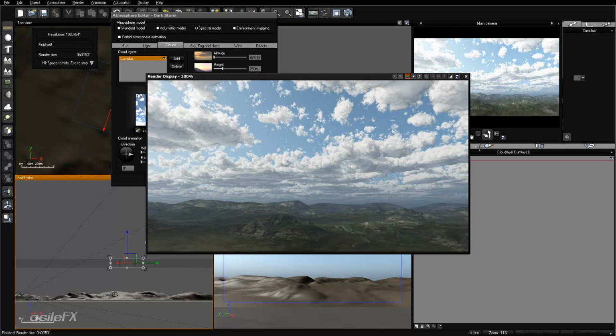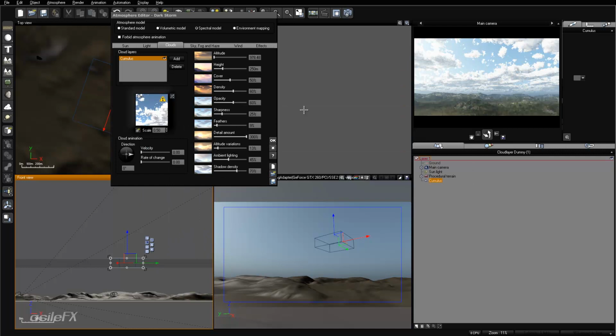So now when we take a look, with that detail amount really turned up very high, you end up with much darker areas underneath the clouds and around the edges where basically that internal fractal starts to fold in on itself. And the density becomes higher in those portions and can make some really neat looking cloud shapes. If we wanted to thin those out a bit, we could go over to our detail, and we can still turn it down.